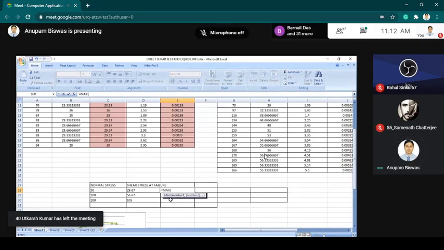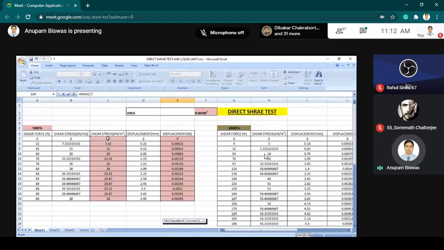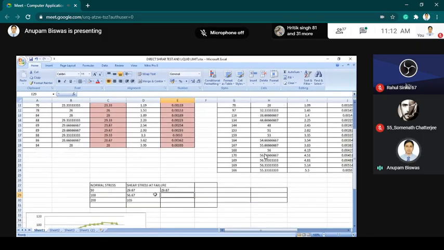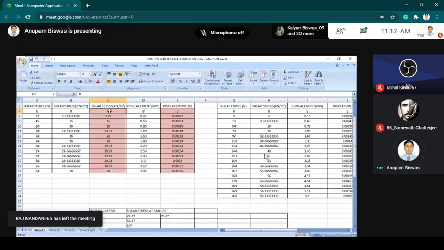Max is obtained. Now choose the column that you want the maximum value of shear stress for, for 50 kPa. We have chosen. Close the parenthesis. Enter. So we can obtain the shear stress value at failure. The maximum value of the shear stress we have obtained is 29.67.